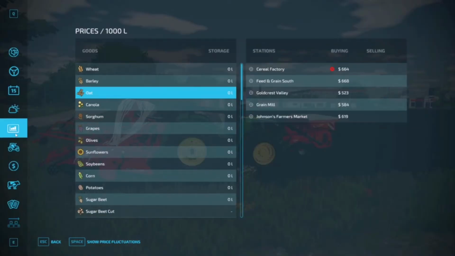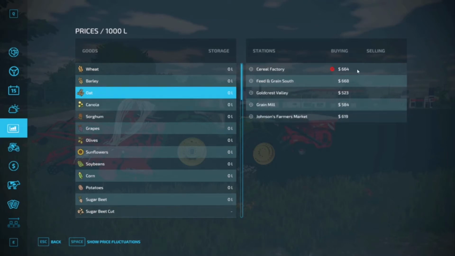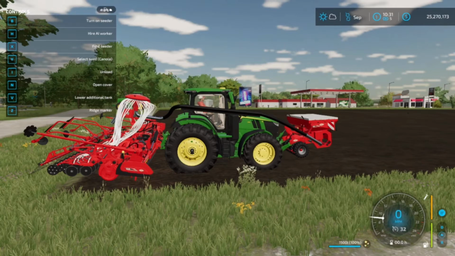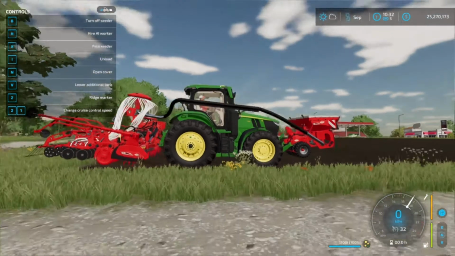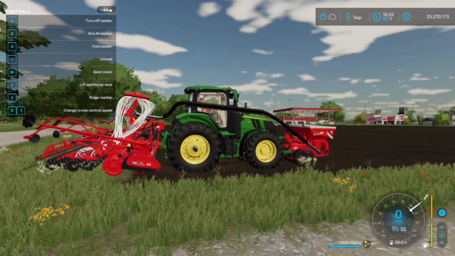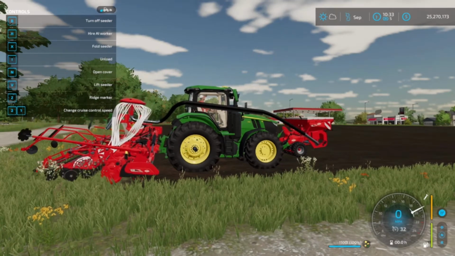Okay, let's see. How much is canola? So let's see. Is it actually better than oats? So let's see. 664, 668. So 6. Okay, so it's actually better to do canola. So we'll do canola. No complaints. All right. We're allowed to sow that at this time. Okay, we'll lower that. I want to lower this.